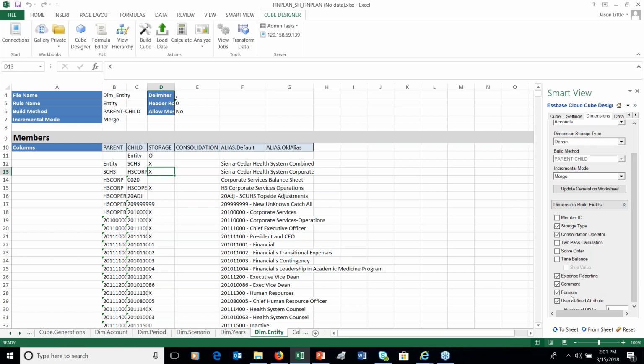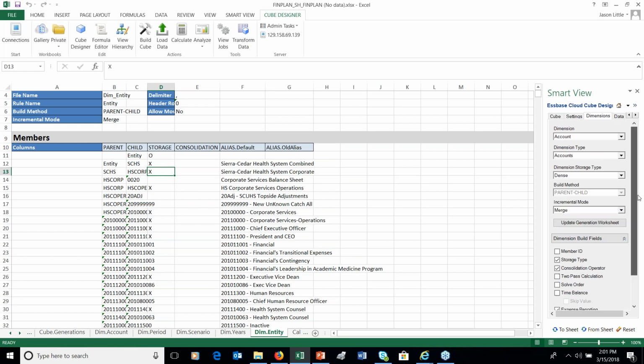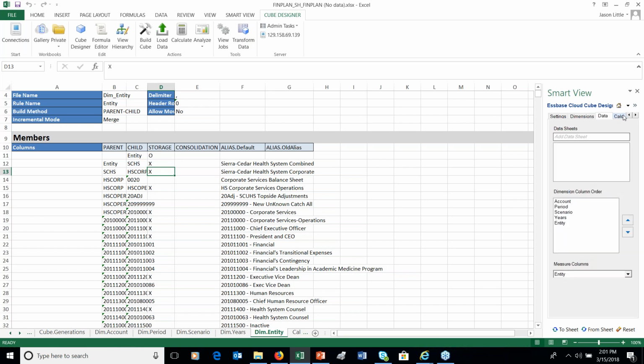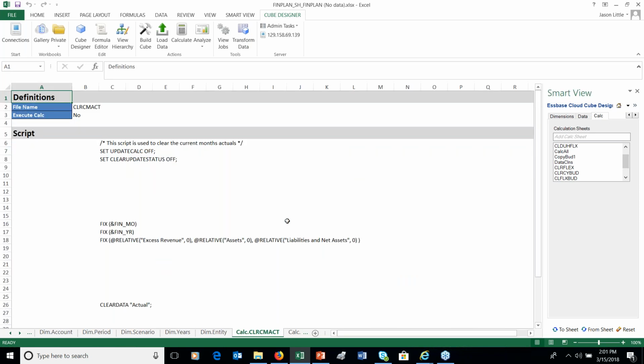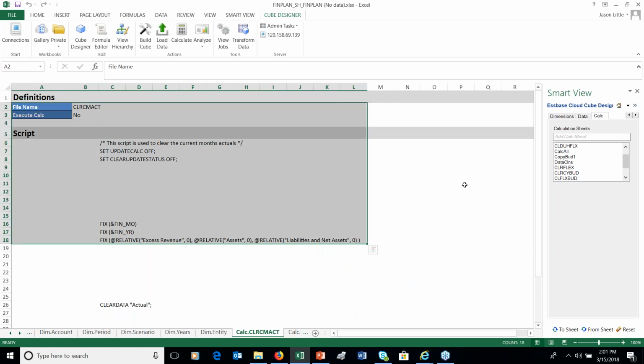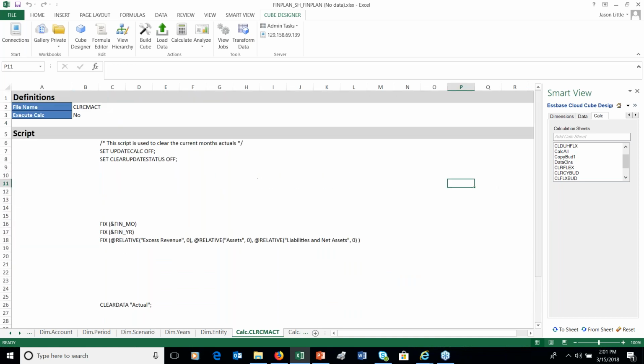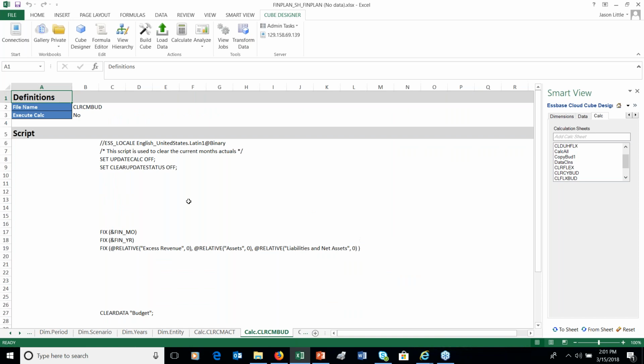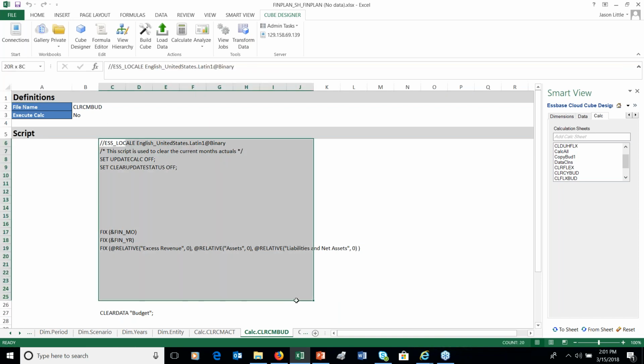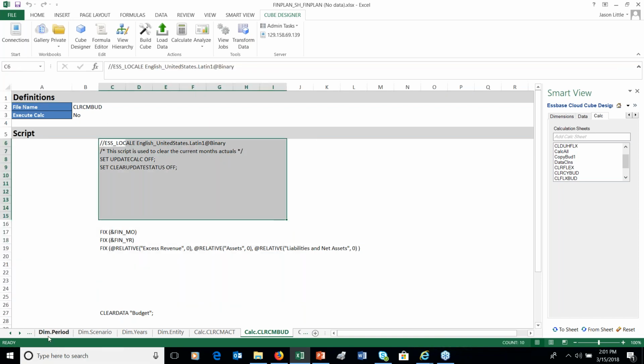expense reporting. Do I want comments? Is it going to be a formula, et cetera? And then, of course, you have your data and your calculation scripts here as well. So it brings everything here within the Excel workbook. So here you'll see it creates a different tab for each one of your calculation scripts. So here's a typical calculation script. It just migrated it right from on-premise to the cloud, and same syntax that you had on-premise.